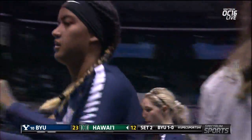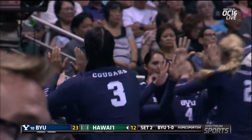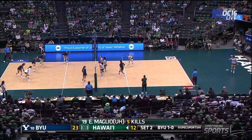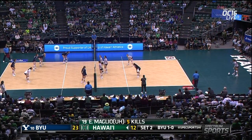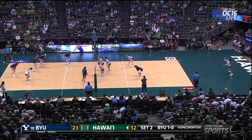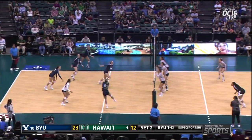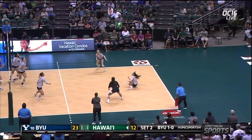Alohi Robbins Hardy. She's coming as a serving specialist there, but I watched some practice this week and she was setting the second group, the B team. In the past last year, she set an awful lot on the A team. Also played several years of basketball over there at BYU.